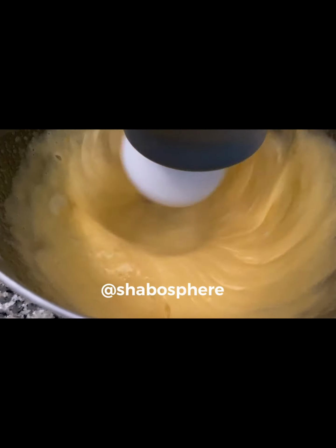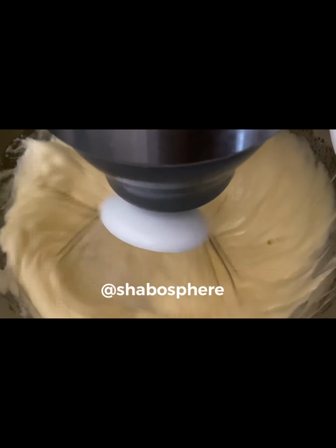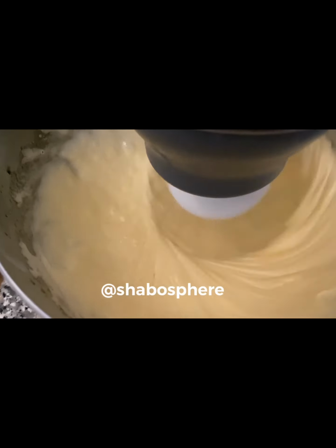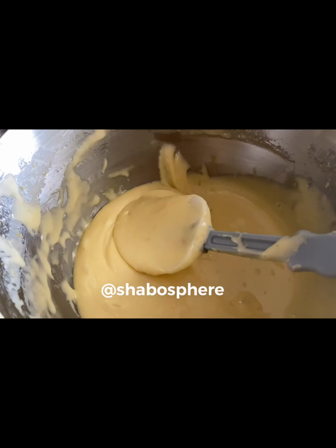So you could see that color changing from orange to pale yellow. Let's mix the vanilla with oil. So the wet ingredients are ready, and then we'll be adding into the egg mixture. I'm adding in the oil and just beating it really well. And the next step is to sift the flour and add it in batches and just fold it. So our batter is ready. It will be a thick kind of batter like this.